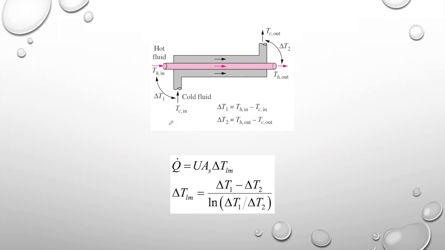In this equation, U is the overall heat transfer coefficient, and As is the total surface area. If you have many tubes, you have to calculate the total surface area of all tubes. The last term is delta T log mean, which we are going to calculate. We need to find Q̇ because the question asks for the mass flow rate, and to find mass flow rate we need Q̇.